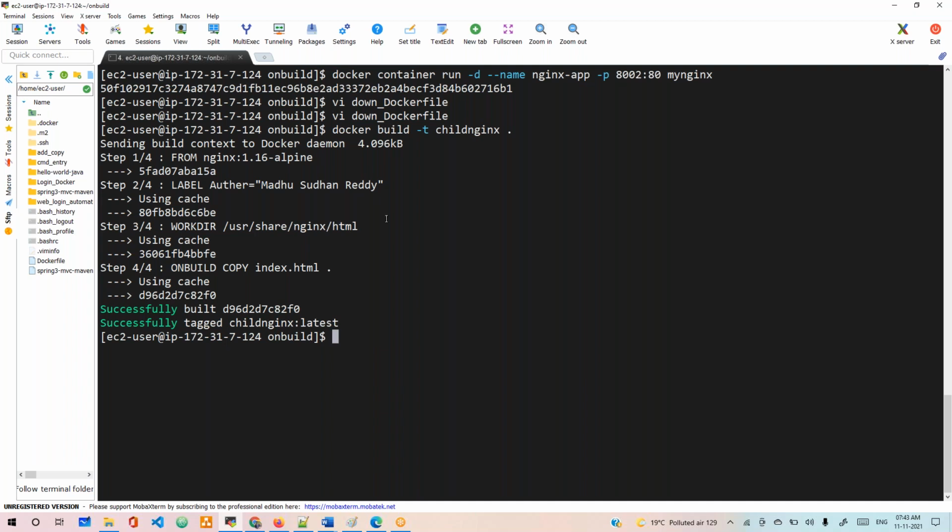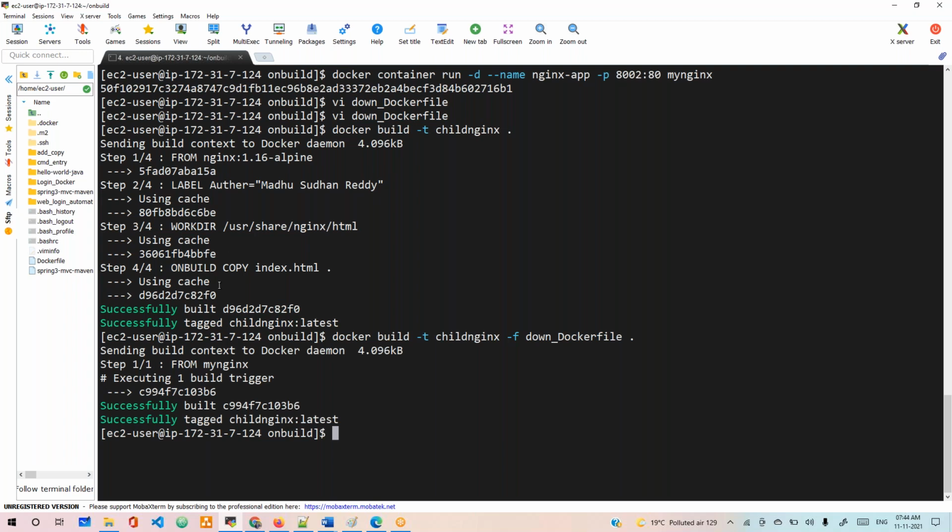If you observe here, now this is done. See what happened, these instructions are done here. Sorry, 4 commands are executed here. With -f downstream Dockerfile, this is what you need to build. For the tag, let's keep it child Nginx.